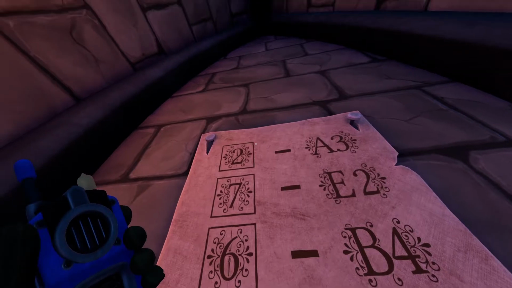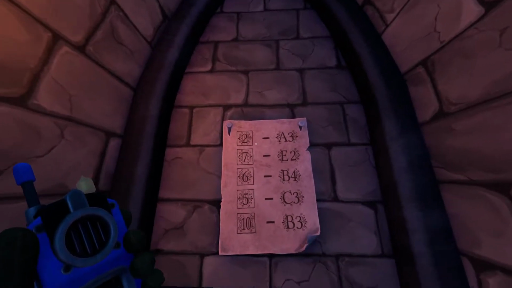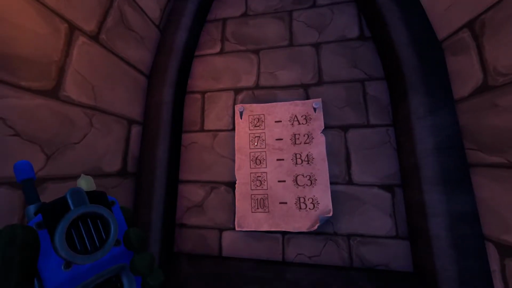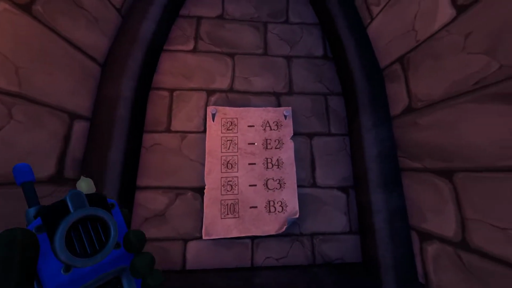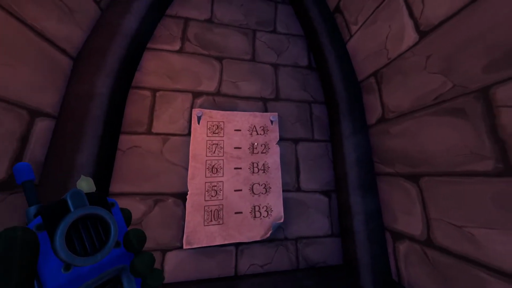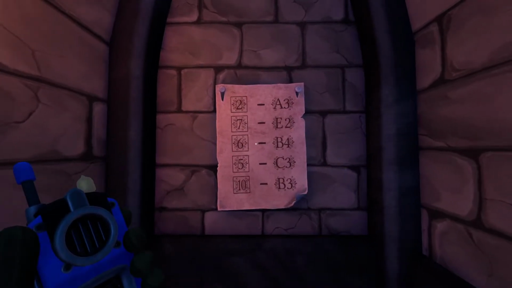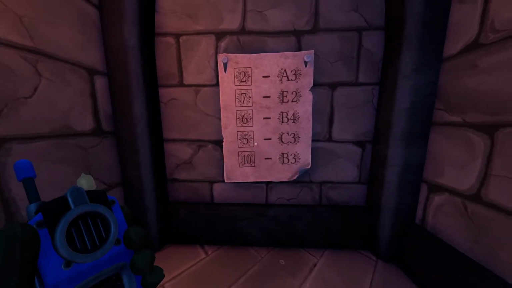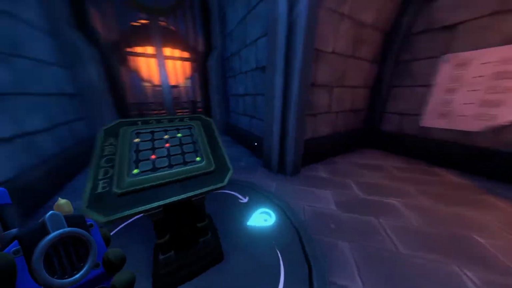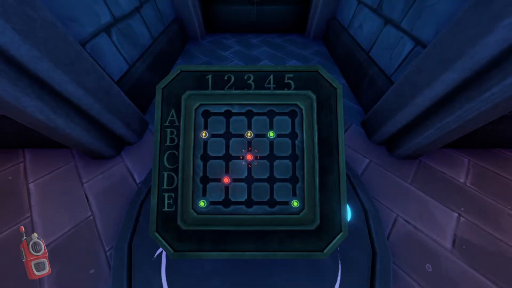Okay, the numbers on the thing: it says 2 and A3, and 7 and E2, so 7 to E2, then 6 to B4, 5 to C3, 10 to B3. Can we remove everything you put? Yeah, I did.